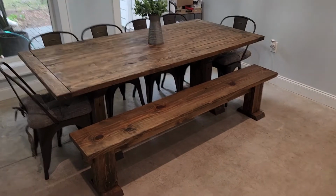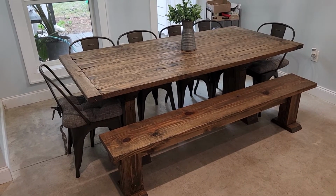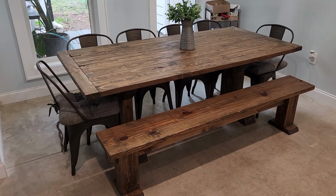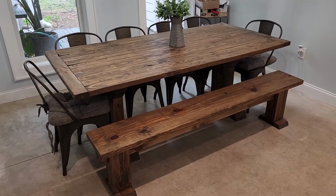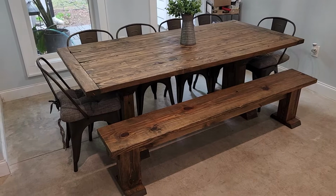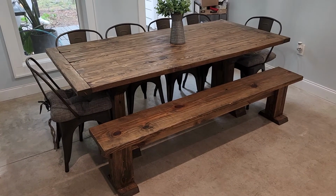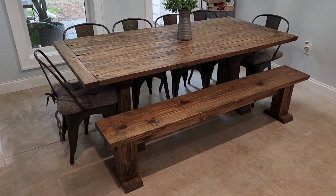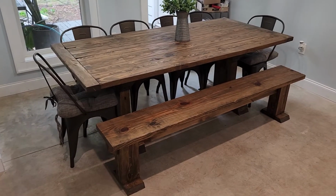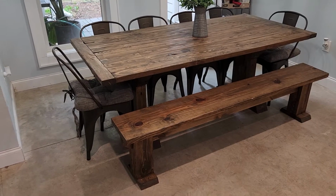Hello everyone. I wanted to do a video on how to build this farmhouse dining room table for about 30 bucks or so. And so here's the trick. The trick is if you go to any Lowe's, you might have to wait for a little bit, but Lowe's will give away their old pallets.